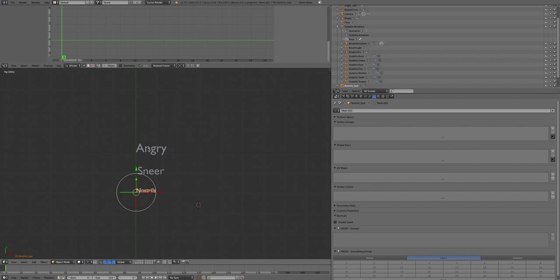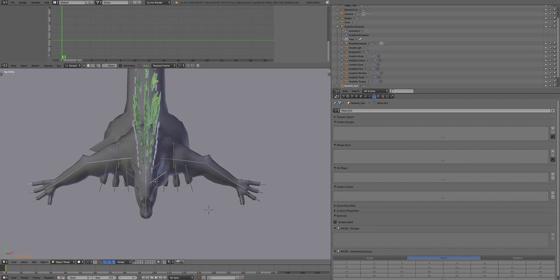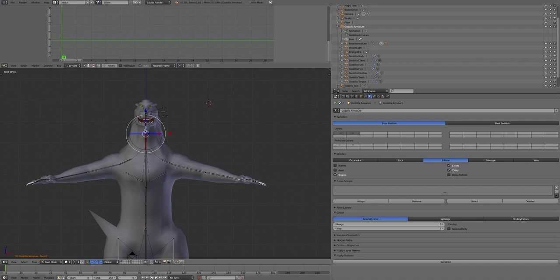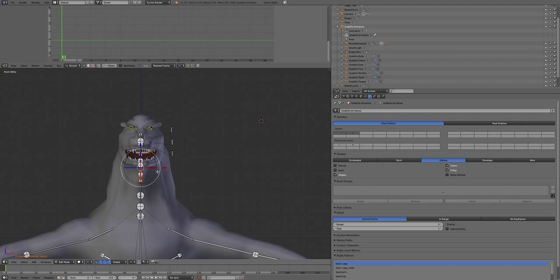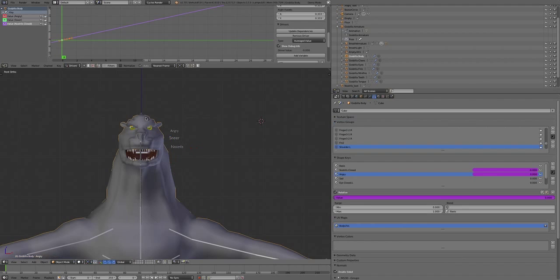If you just had a box or a circle, then yes, it would work, because that's already a mesh. We convert it into a mesh so that it can be used as a custom shape. We went back to the armature, went into edit mode, created a bone, and gave it a custom shape, and then we selected the object that has the shape keys.